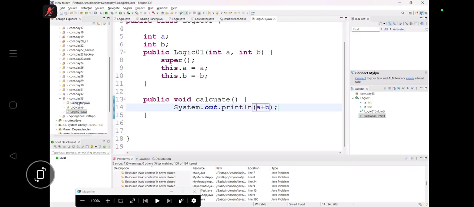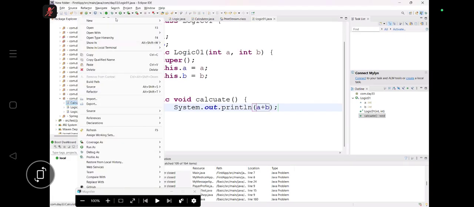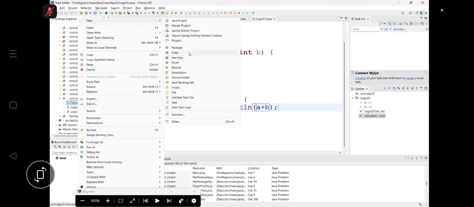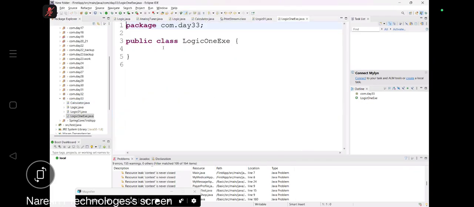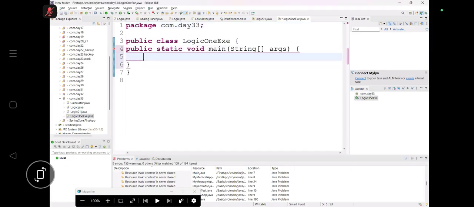Now let's create a class, guys. Logic 1 execution, which has the main method. Now I'm creating here Logic 1.